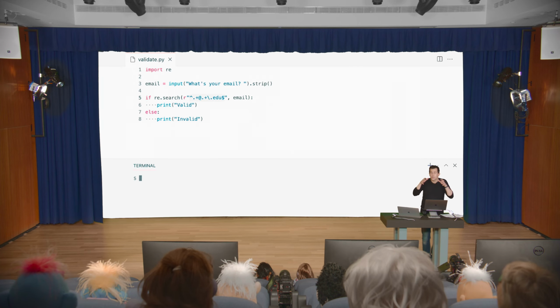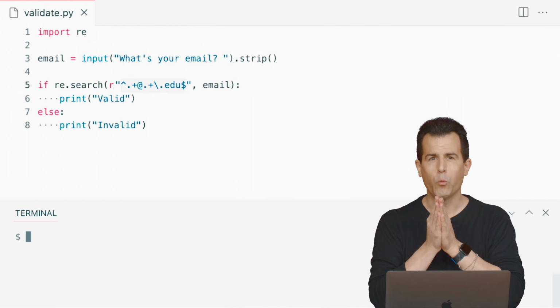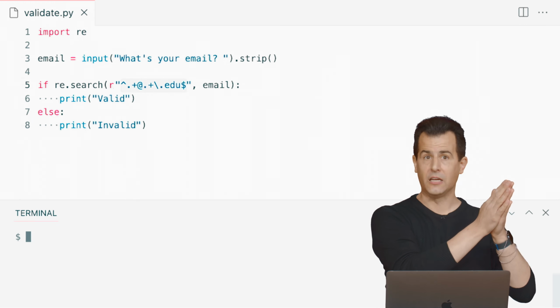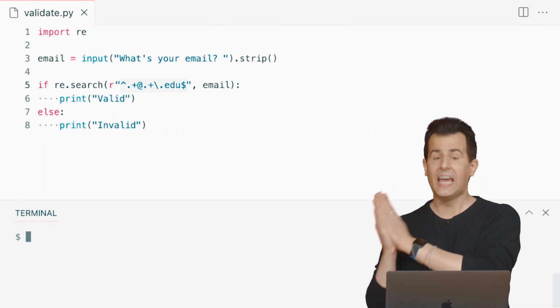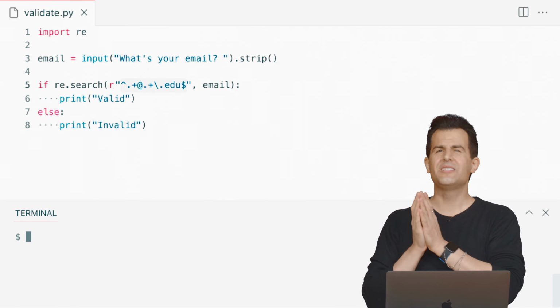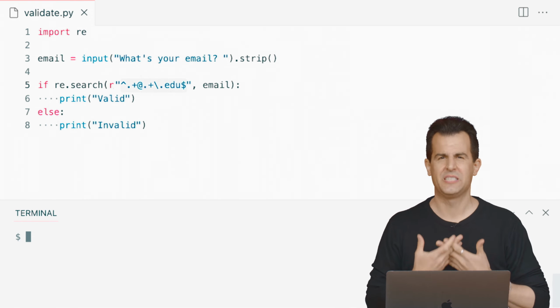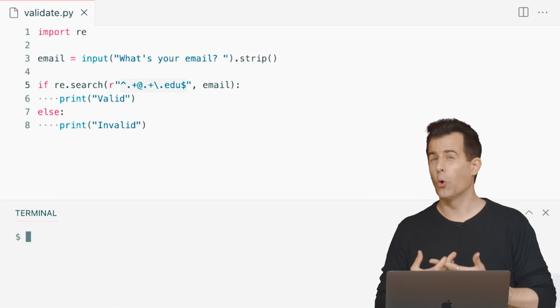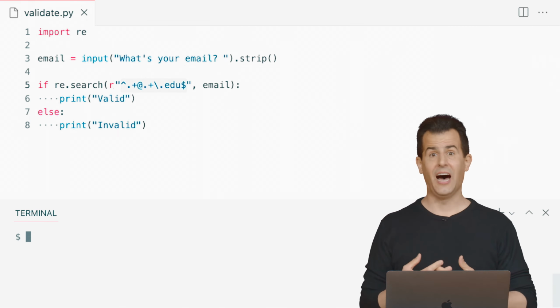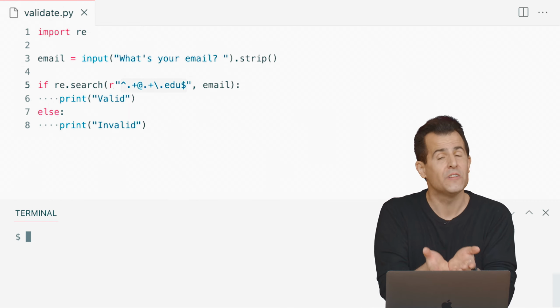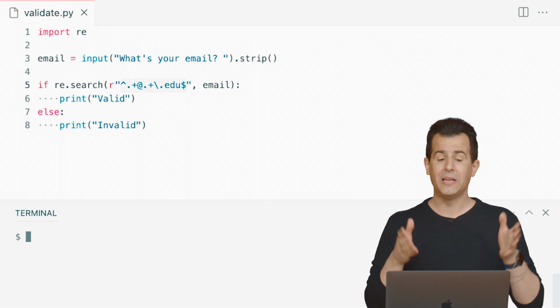All right, so I dare say there's still some problems with the regular expression in this current form, because even though now we're starting to look for the username at the beginning of the string from the user, and we're looking for the .edu literally at the end of the string from the user, those dots are a little too encompassing right now. I am allowed to type in more than the single @ sign. Why? Because @ is a character, and dot means any character. So honestly, I can have as many @ signs as this thing at the moment as I want.